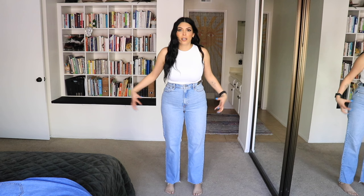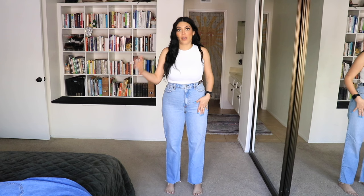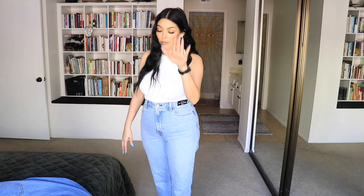But if you have a smaller waist, like my twin sister, and a rump-a-dump, then these pants will be amazing for you and for her. But for me, since I am just round right here, everybody's gonna be like, oh my God, congratulations. Like, don't get hurt. Don't get hurt. It's not gonna happen. And that's it.